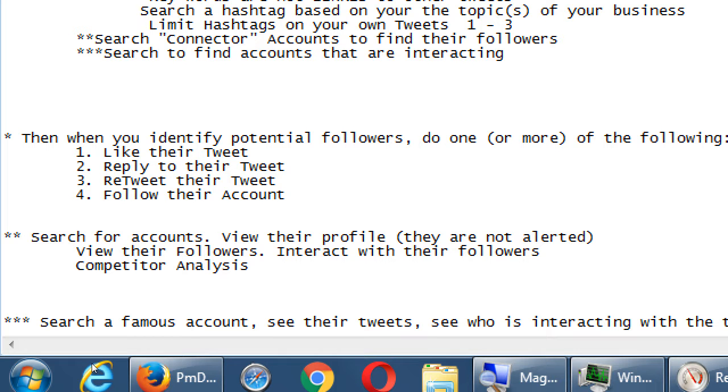But what you can do is, you can see what Nike has tweeted. You can see what McDonald's has tweeted. You can see everyone's public tweets. Then you can see on the tweet who has replied to that tweet, who has liked that tweet, who has retweeted that tweet. And I can see those people. And those people most likely then can follow me, can reply to me, can interact with me.